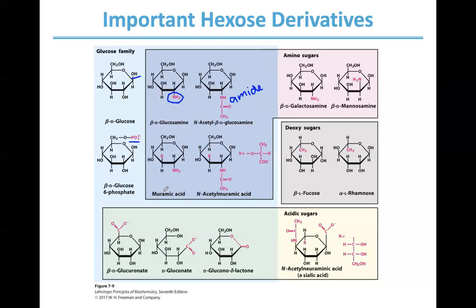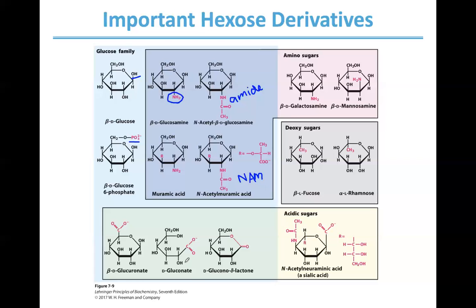So for example, muramic acid. Muramic acid is the compound in which the R group here is lactate. So it's a derivative, an extension of a lactic acid. So it will be muramic acid. And if you acetylate it, it's N-acetylmuramic acid, abbreviated as NAM. And if you remember, we talked about NAM and NAG. Anybody remembers NAM and NAG? Lysozyme breaks it down. Lysozyme, yep. So that forms the bacterial cell wall, right? It's an important constituent of the bacterial cell wall. So that's also a glucose derivative.